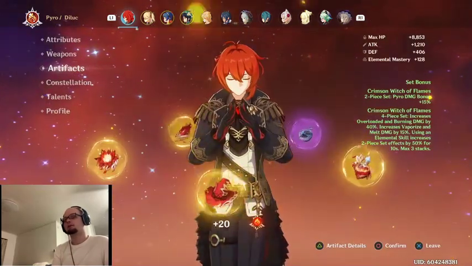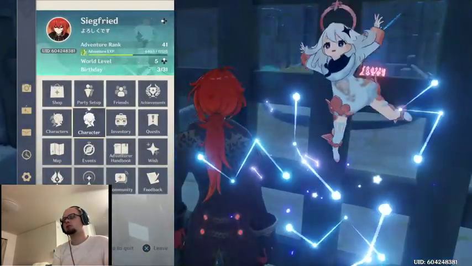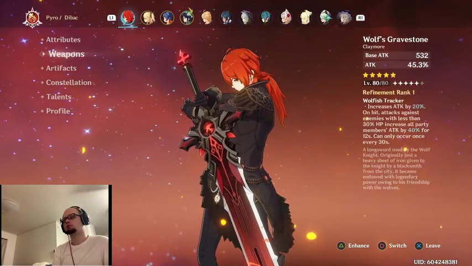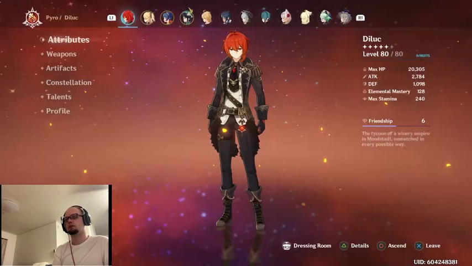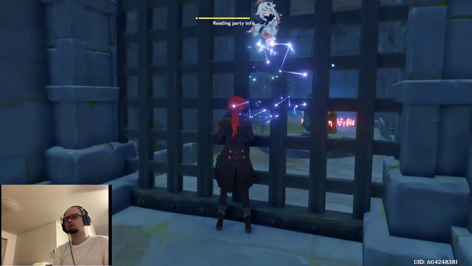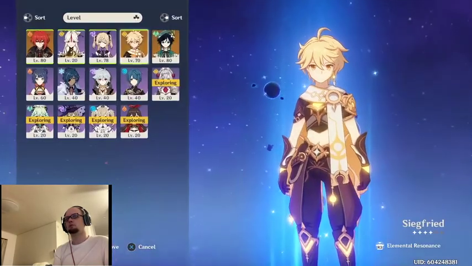And then this is the artifact set he runs. So he's a lot of pyro damage, and when everything's procced and Xingling's buff is there, his pyro damage right here, which is at 61%, hits around 100-something percent. So yeah, he does crazy damage. I gotta see if I can actually get this to work. Okay, good, I did switch him over. Alright.